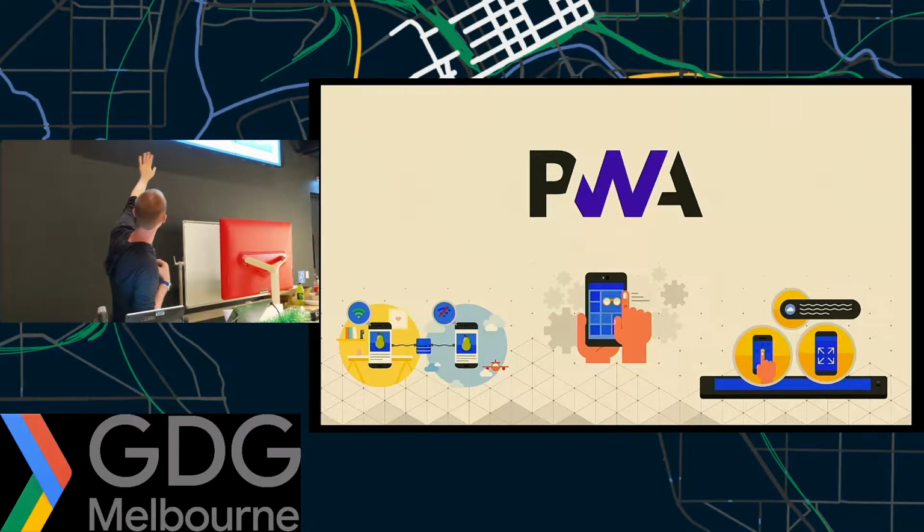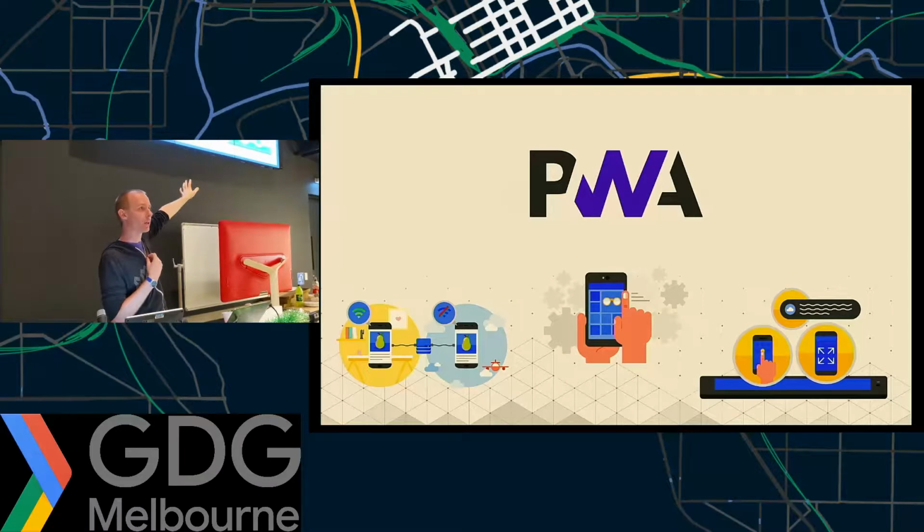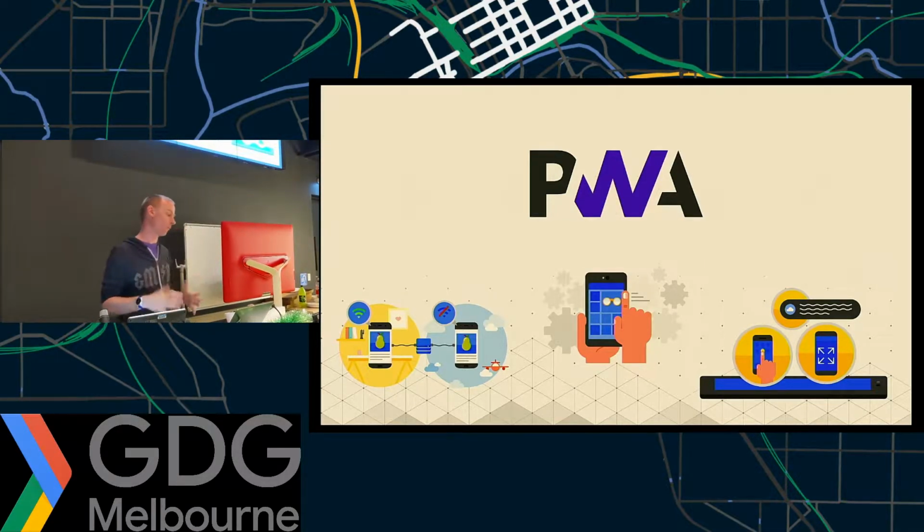First is offline. When you're online, you have an experience, and when you're offline, maybe on a plane or something, you have a similar experience. This basically means that your website should feel app-like, because when you start it offline, it should just work. For Santa Tracker, this is pretty easy. You want to play the games when you're offline, and that's supported pretty well.